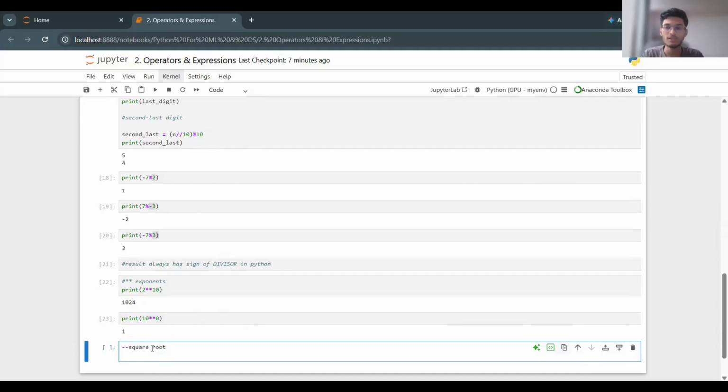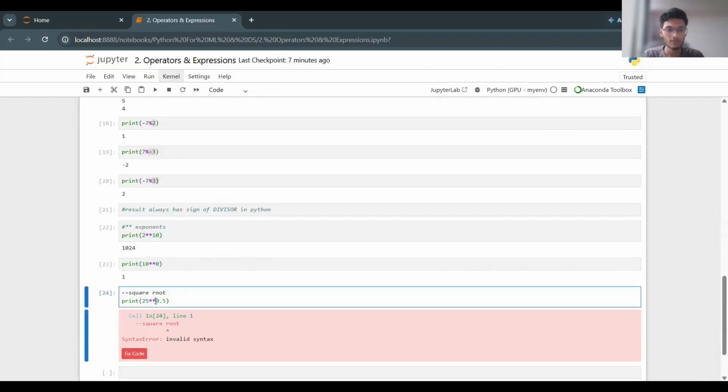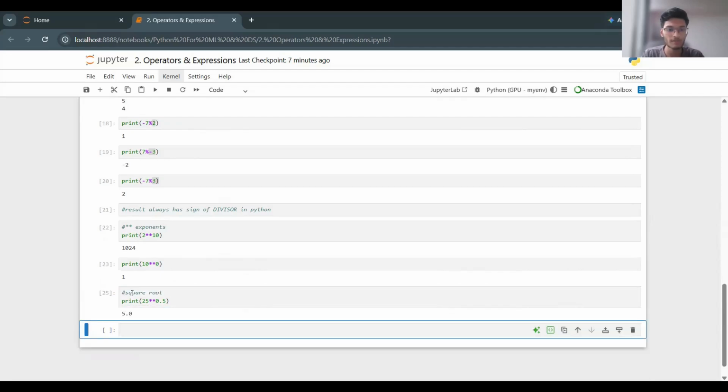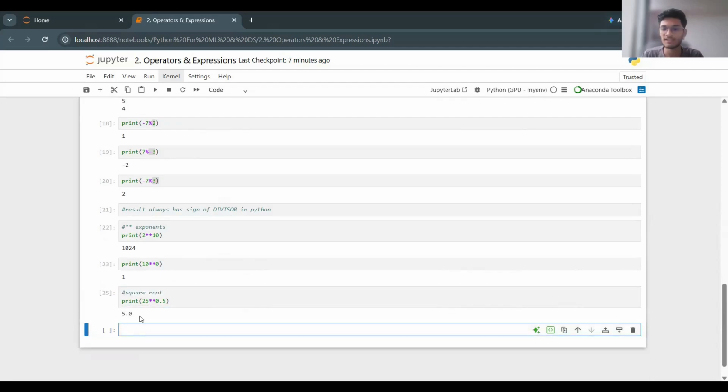Square root is nothing but anything raised to half, or 0.5. So for the square root of 25, I can write print 25 raised to 1 by 2, that is 0.5, and it gives me the answer as the float value 5.0.